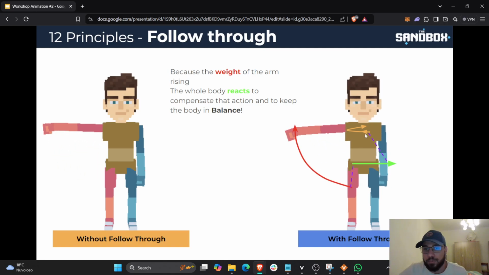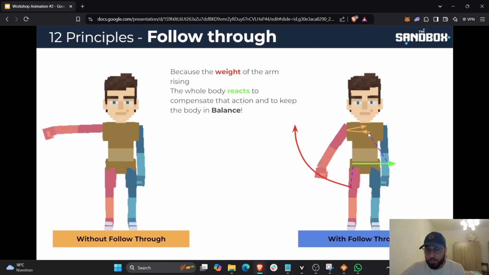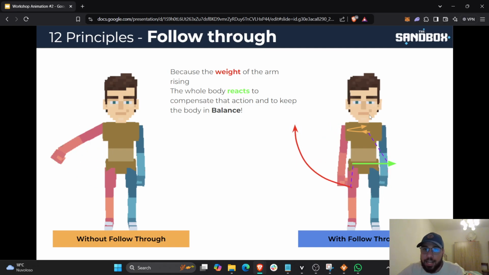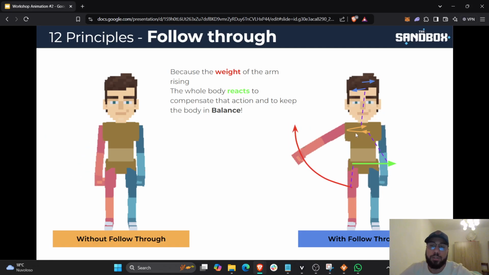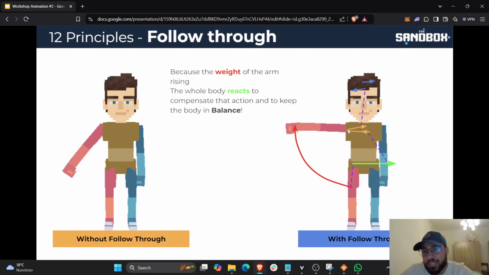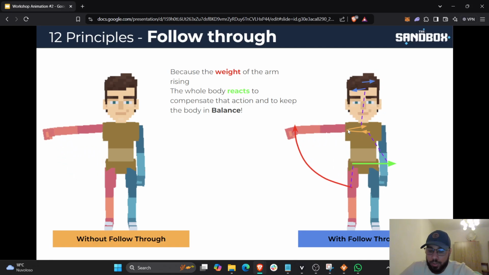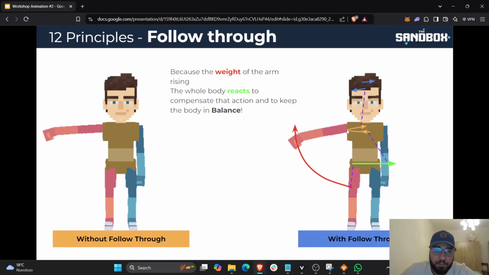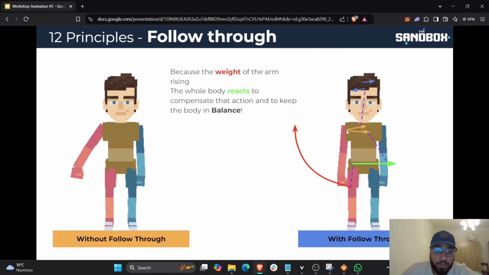It's just a few frames, but you feel it, and then the head is being reacted by the torso. So you have a total chain reaction from only one action. I know it's overwhelming if you think about all of this when animating, but if you want realistic results, it's totally important to do that.